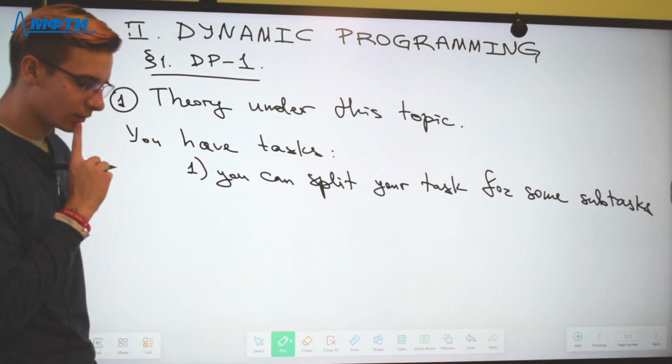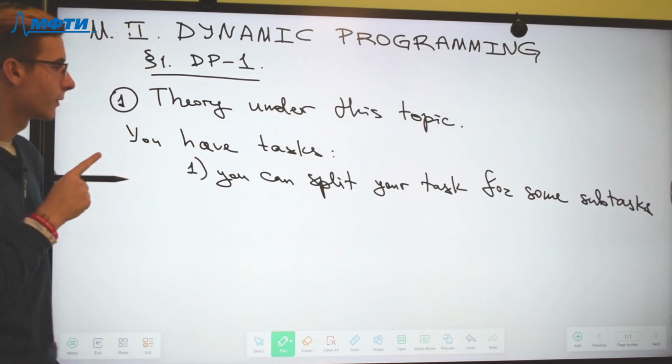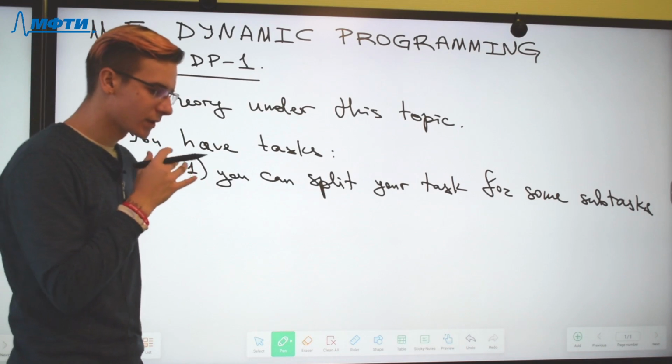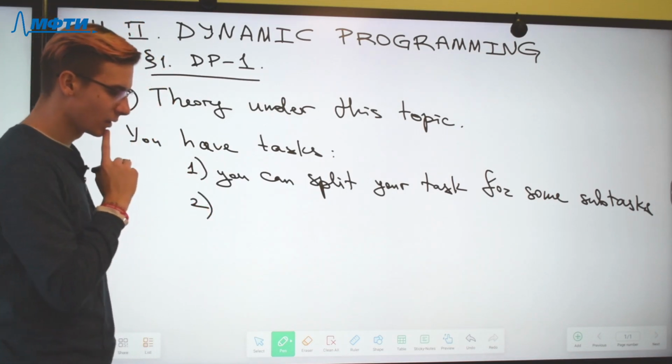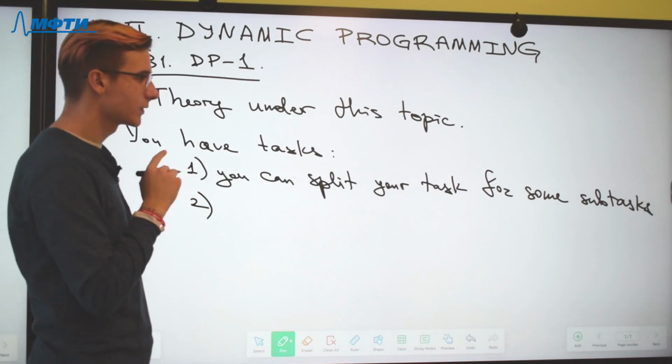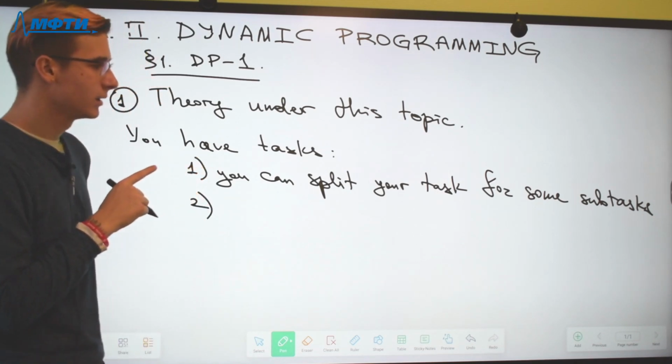And it's the first step. It's the first main part of dynamic programming. And the second important step is that you can solve these subtasks independently.